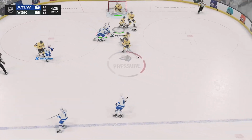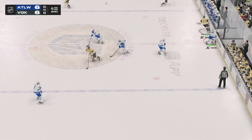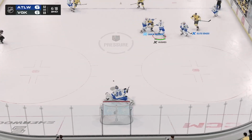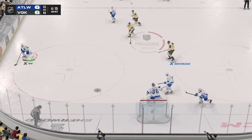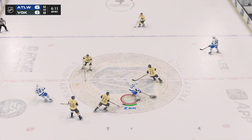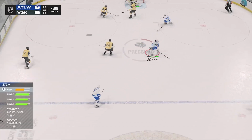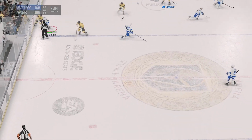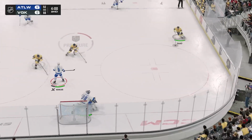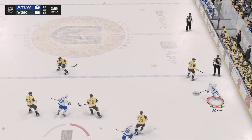They take possession as he locks him up off the faceoff. Grabbed along the boards by Marner. Right side set up ahead into the middle of the ice. That's gloved by Vasilevsky. Takes the feed from the left side. Tries to get it to Aho. Quick pass to Hobel. Oh, they telegraphed the pass and he picks it off. Down the right wing and into the offensive zone. Shot! And kept that one out of the net.